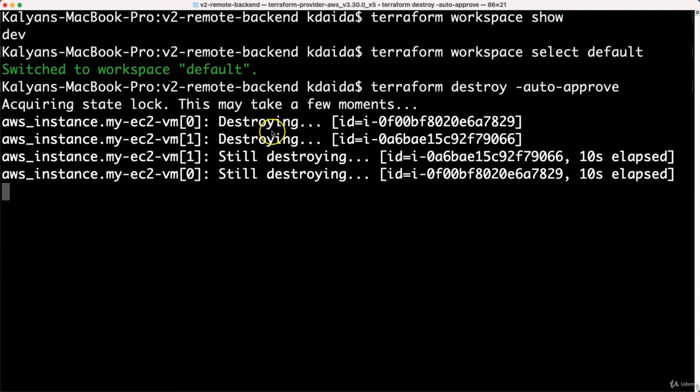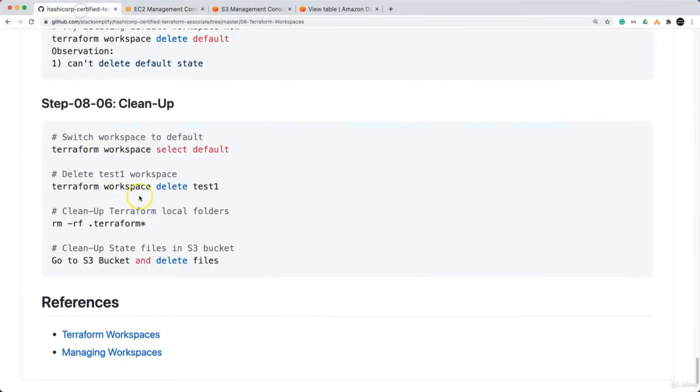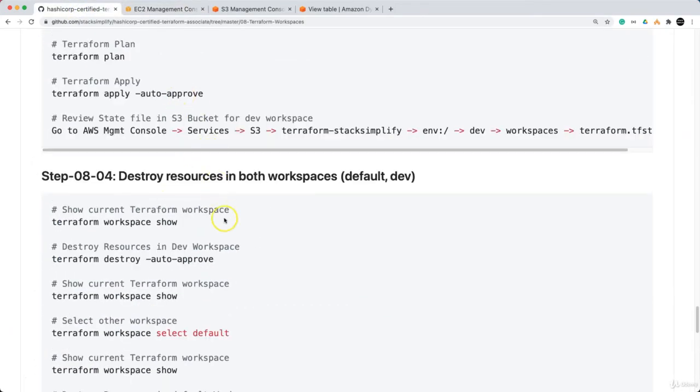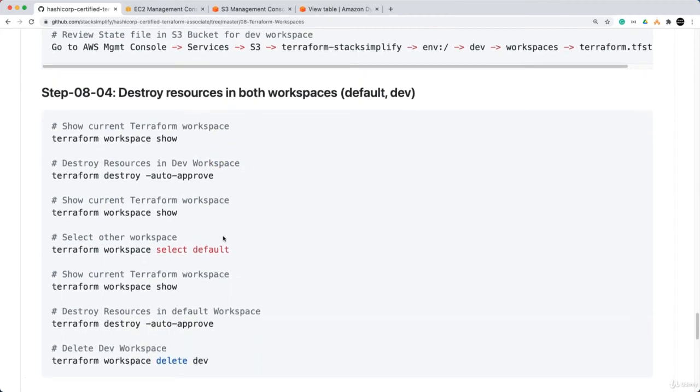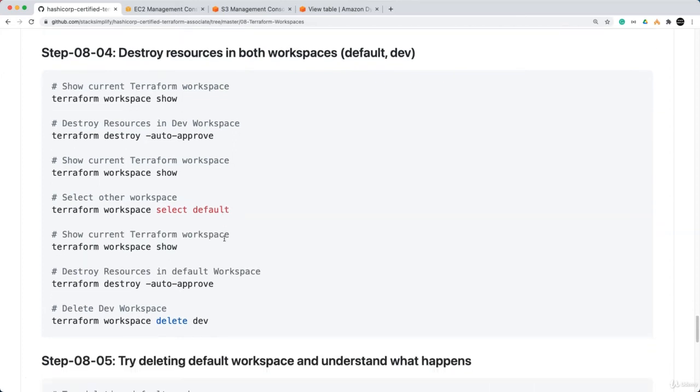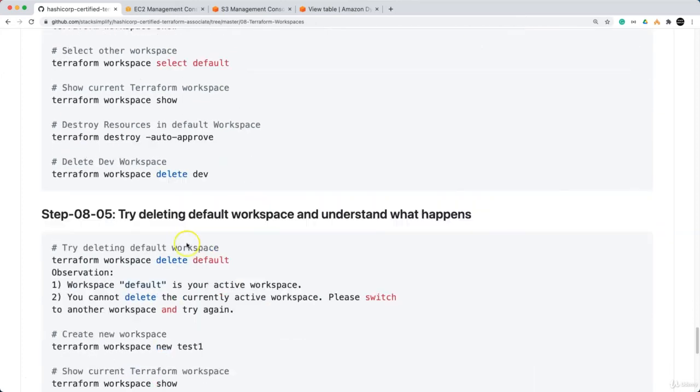If you want, all the steps are documented in detail for these workspaces to do the same demo: create a dev workspace, deploy the resources there, then go back to default and delete the resources in default, and then also delete the dev workspace and all those things.